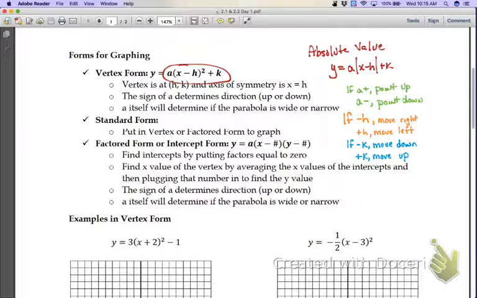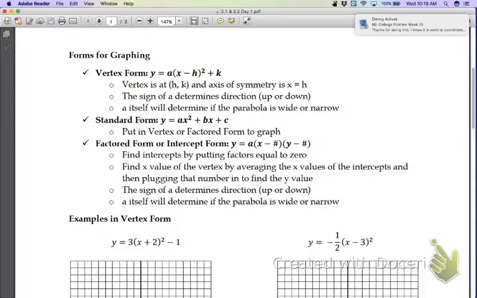Something you have to get out of your system is that whenever a was between 0 and 1, you just automatically treated your a as a slope. Remember, it's not a slope, it's a scale factor. Okay? So whenever you have this, it's going to be a scale factor of what actually happens. Okay? So we'll get to standard form and factored form in just a minute. So we're going to go down and we're going to actually graph vertex form and kind of go from there.